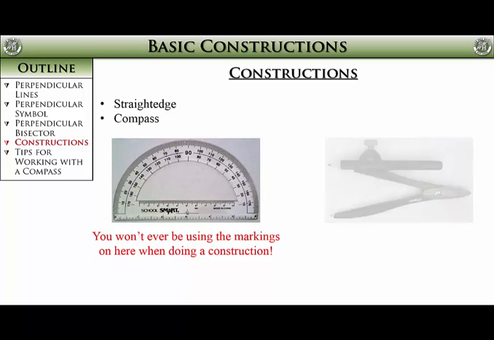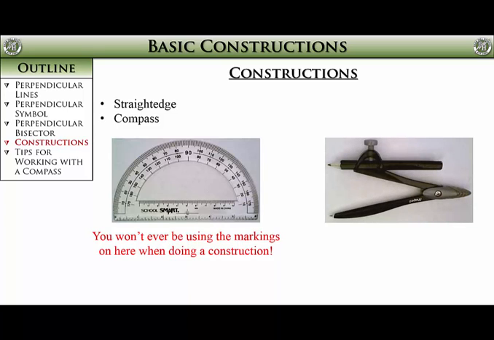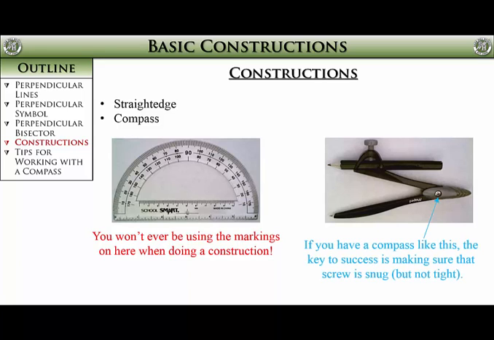The second tool we'll be using for your constructions is a geometer's compass, like the one shown here. This is a pretty basic kind which works perfectly well. There are many super fancy ones with lots of wheels and dials and gizmos and such. They create absolutely beautiful constructions, but they take a very long time to use since you have so many wheels to turn. This basic one here is actually very fast to use once you have practiced enough. The one thing though is if you have a compass like this one, the key to success is making sure that screw there is snug, but not tight. You want the compass to move, but not easily. There is a common brand of compass like this one that you can get at Staples and the like, where this screw starts out extremely loose. The first thing you will want to do is to tighten that up.